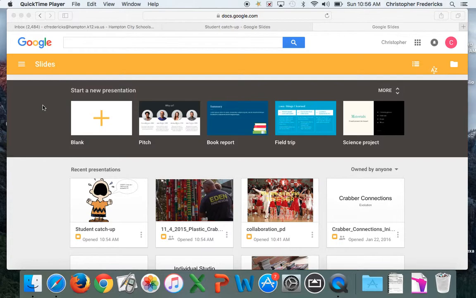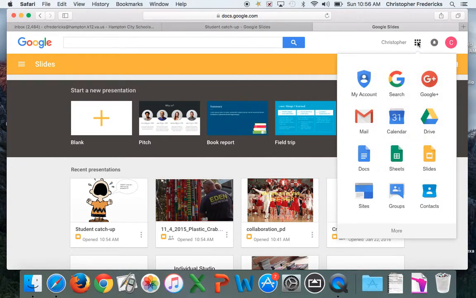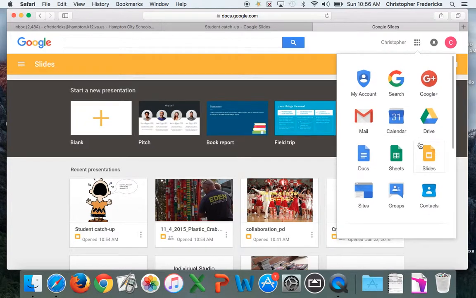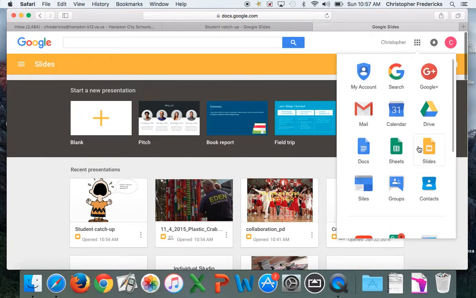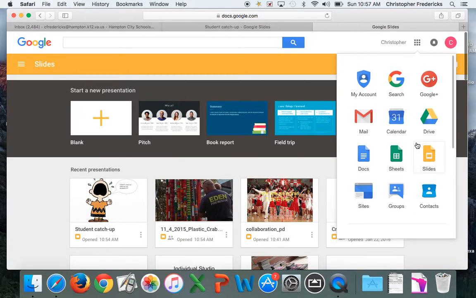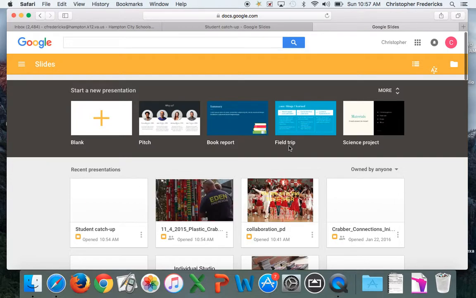So to begin, you'll go to your Gmail, unless you have these Google Apps on your dock. If you don't, you'll go to this icon right here, the 3x3 squares. You'll click on that icon. You'll see a bunch of Google Apps that will appear. They should most likely be in this same orientation, but it may be a little bit different. You'll be looking for the Google Slides icon. Once you click onto that, it would populate this screen.